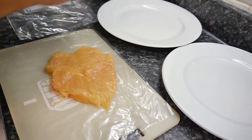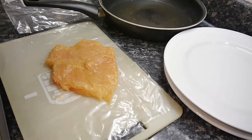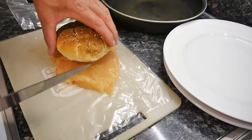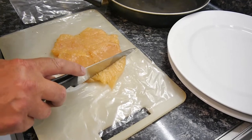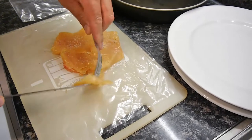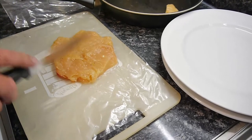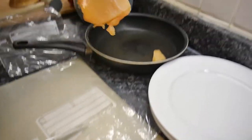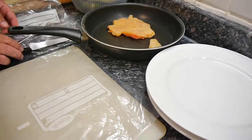Now what we're going to do here is trim it slightly. We're going to trim it kind of burger shaped, so about that. We're going to go around here, use our fork like that. So that's about burger shaped. It's going to shrink a little bit, so that's perfect. Right, so we're just going to put that to one side for the moment. We're not going to cook it, we need to do other things too. We're going to do another one now.